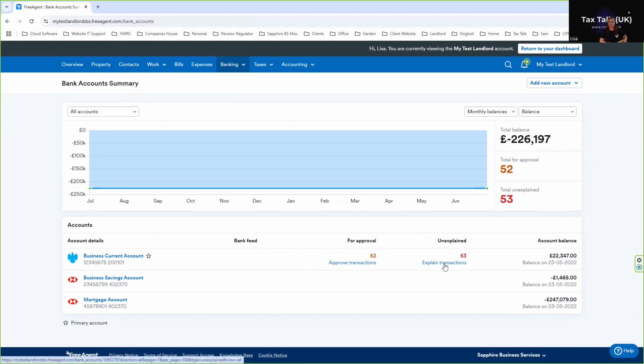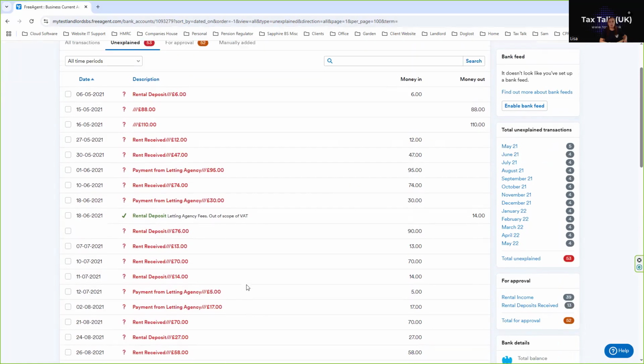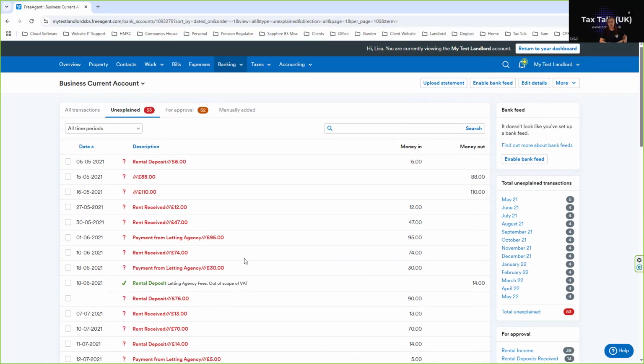Unexplained are what we're going to look at today. If we click on the link to explain those transactions, here we will see all of the transactions that don't have any allocation. Let's look first at the payments out, because that's way more straightforward.